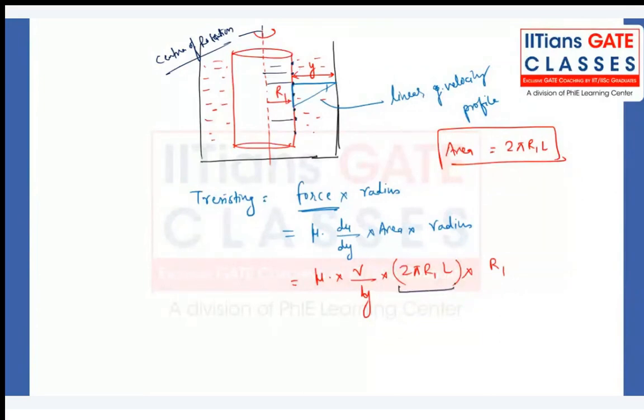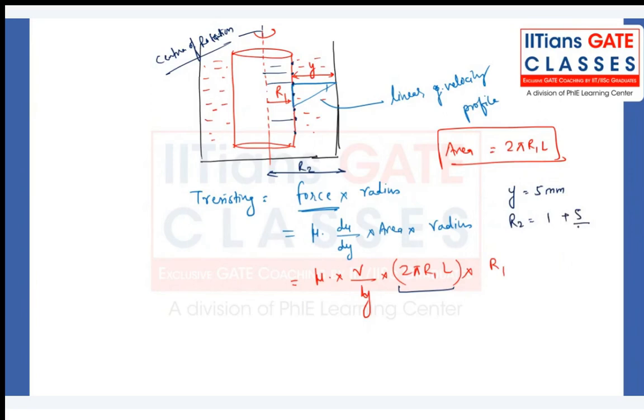Now again, area, you might be thinking, sir, area we can consider 2 pi r1 into L, or 2 pi r2 into L. That also can be considered. In a better sense, sir, it should be 2 pi times (r1 plus r2) divided by 2, into L. Frankly speaking, that should be the value. But they have given the gap very small. Even though you try to put the value of r2, what is that r1 value? What r1 value have they given? 1 meter, right? 1 plus 5 mm, right?